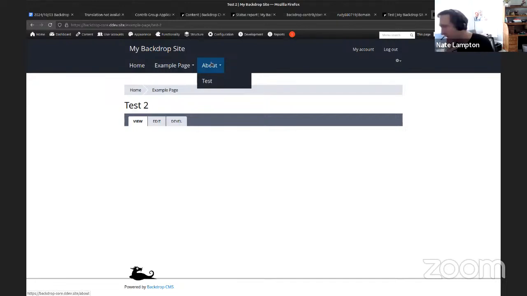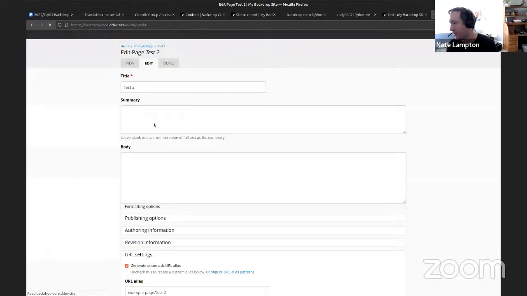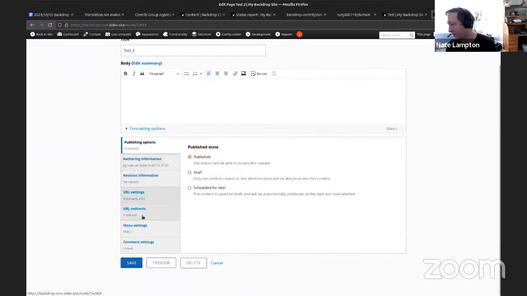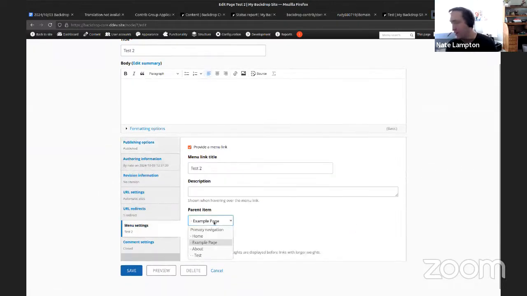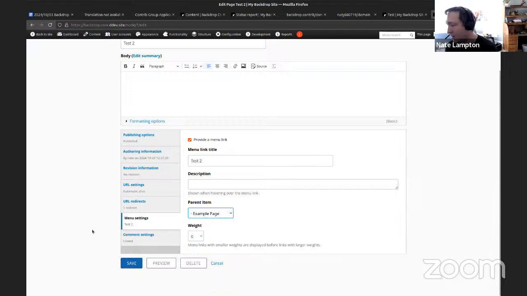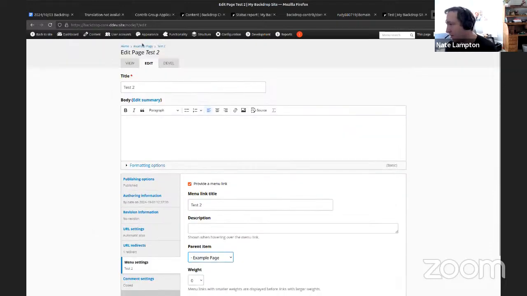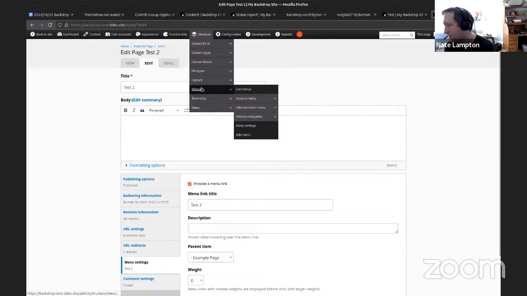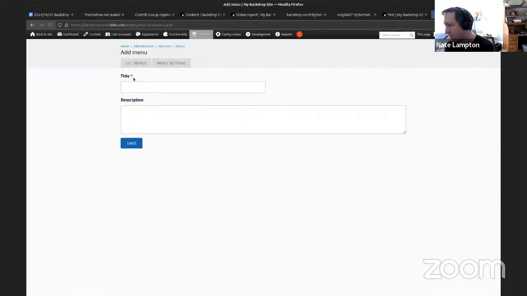But the caveat that everybody was concerned about, and maybe this is not as big a concern as it would be in Drupal, was that sometimes you have multiple menus. Like you might have a footer menu in addition to a header menu. So let's go over here to menus, and we're going to add a menu for footer.